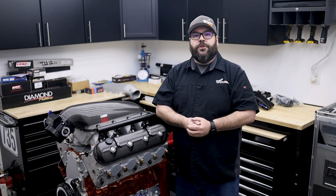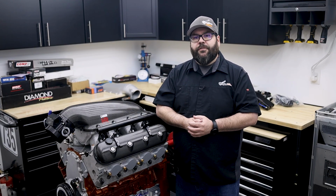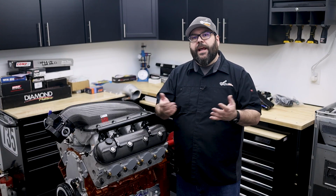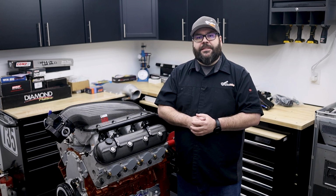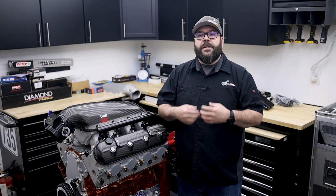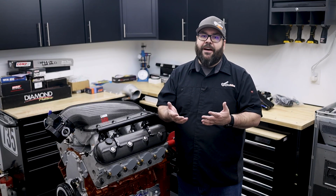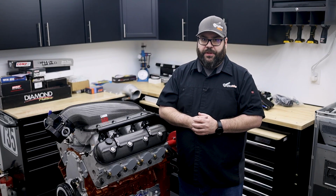Now there's nothing left to do but to load up the engine in the back of the truck and head to the dyno and see if all this effort will lead to our planned results or if we're going to have to go back to the drawing board and make a few changes. And before you ask in the comments, yes, there is testing planned beyond just spinning it up and seeing what it makes. Not to spoil the surprise, but we already have plans for version 2.0 in the works where we're going to get even more crazy with this.